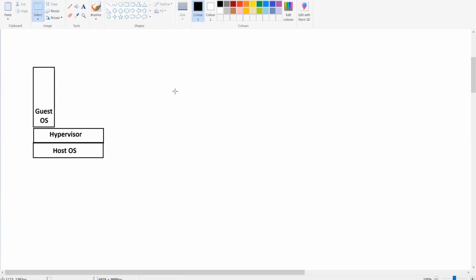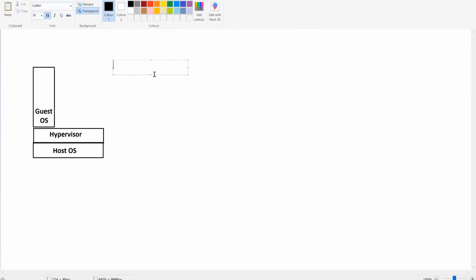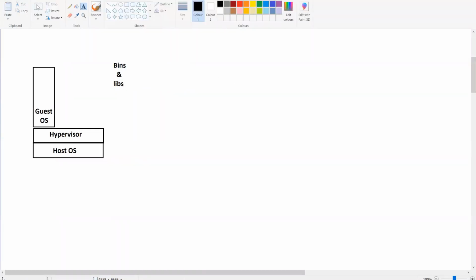Next, to run our application, whatever libraries and dependencies are required, all those things we need to install. Whatever the code and required things are, everything we need to install here.